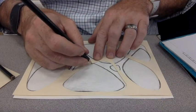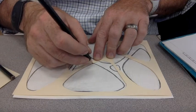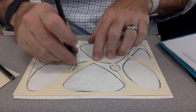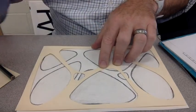Now what I'm doing is I'm skipping over the white areas that are not shaded, and I'm adding in the tendrils in the areas that would be holes. So as I'm drawing, I am very careful, and I'm not pressing hard because I know I'm going to make a mistake and I want to be able to erase easily.